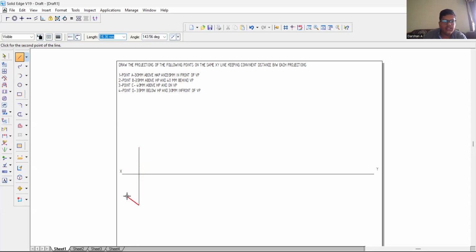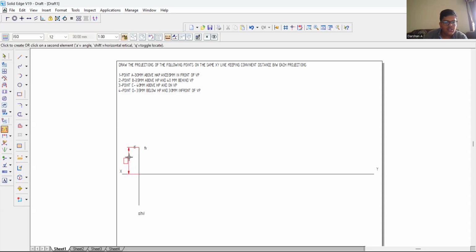So let us name it as A dash, and this is the front view of it. Now let us name it as A, and it is the top view of it. So go to smart dimension and measure the distance of this.